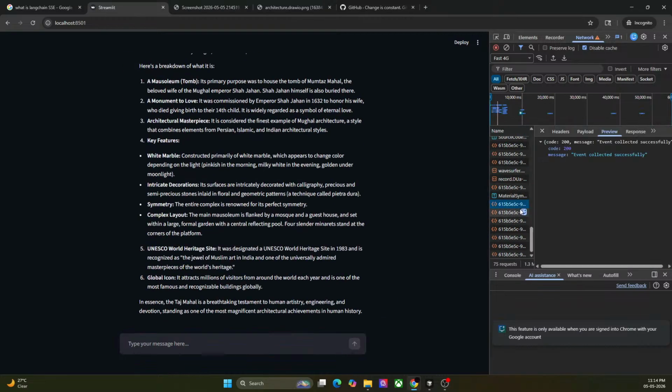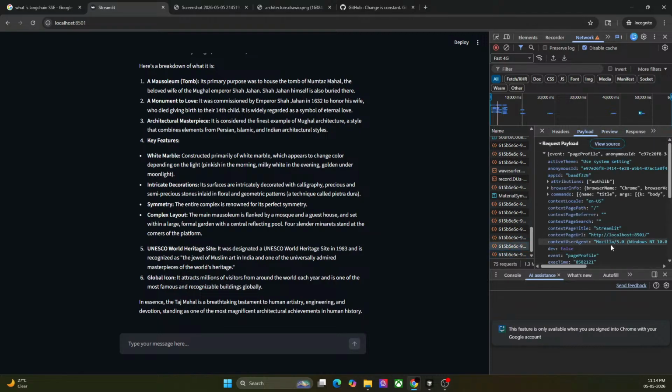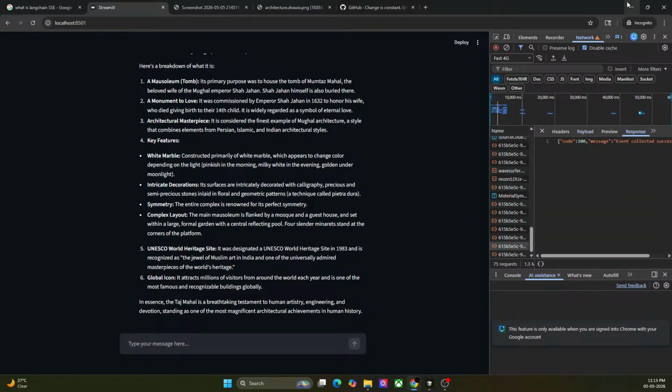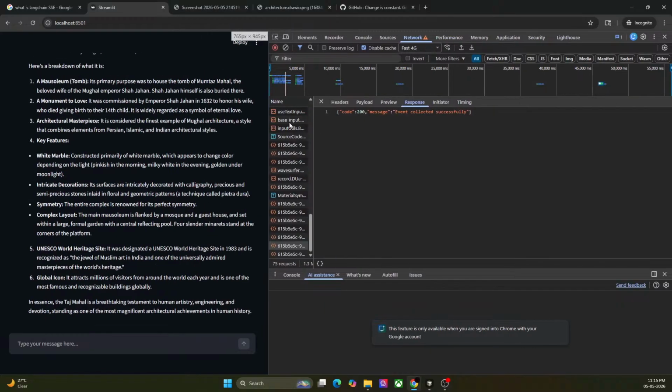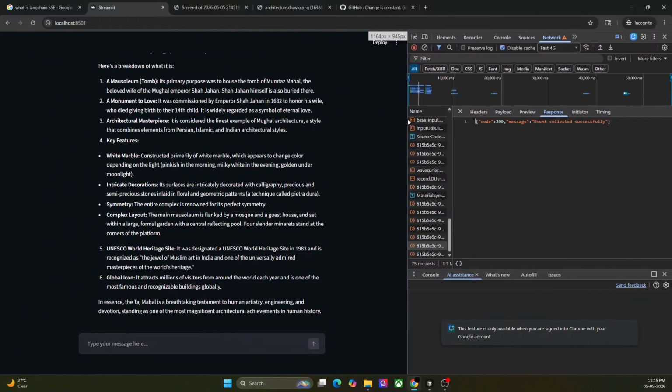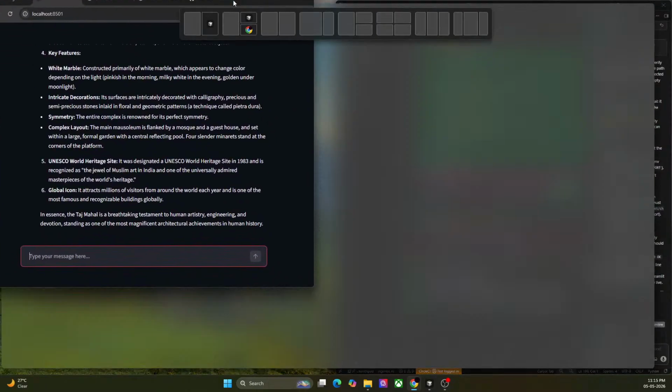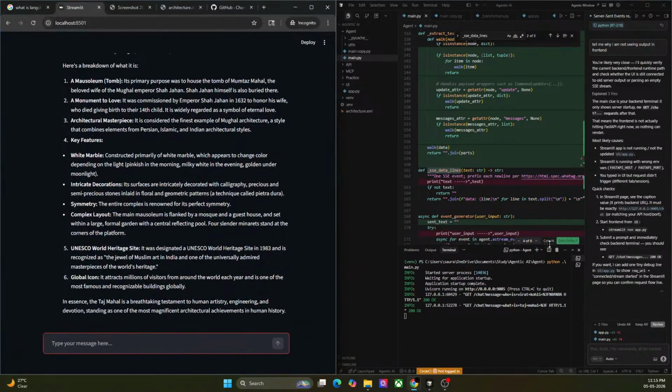Yeah, you see, this is my event collected, payload, response. But it's much better compared to the previous one. It's using SSE. Yeah, for sure. It is using SSE, right?